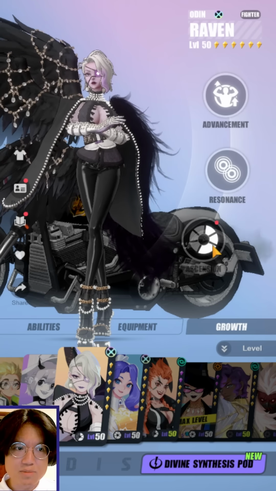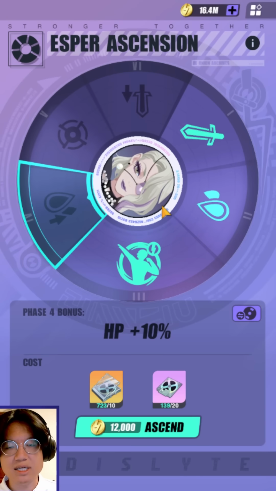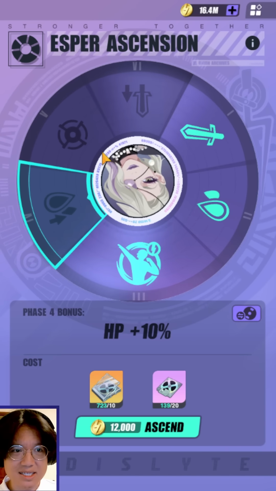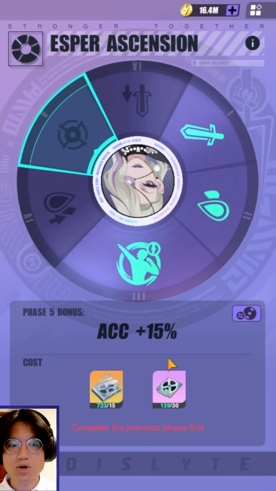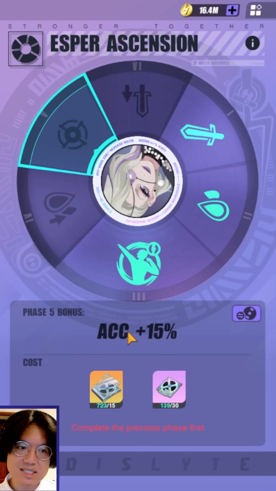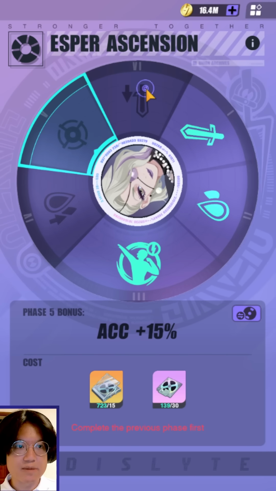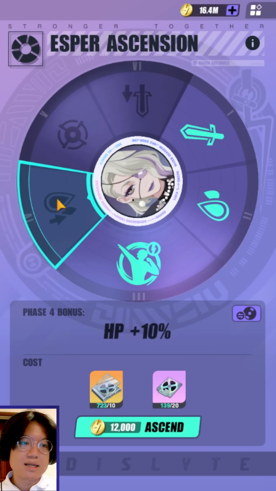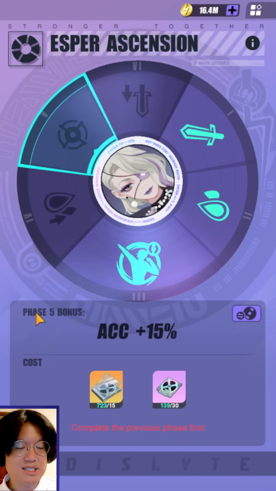But one thing that I need to mention, which is something that most of you with Raven will also understand, is her ascensions are kind of bad. So she has HP percentage, she has accuracy, which is completely useless right now in my opinion. She has to move away from accuracy. This needs to be crit rate or crit damage. And her third ascension here, attack plus 20% is decent, but like I said, HP percentage, accuracy percentage, what the hell, right?